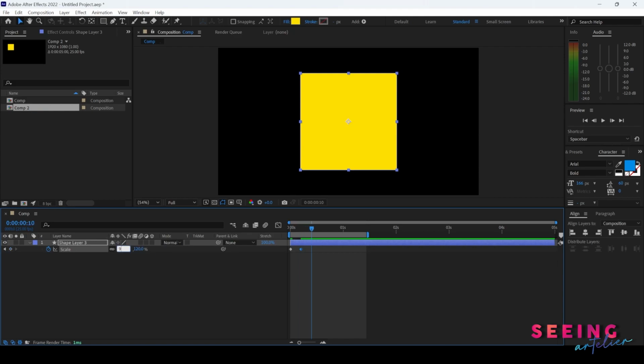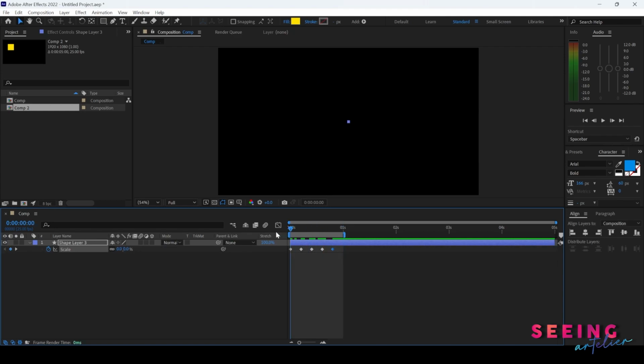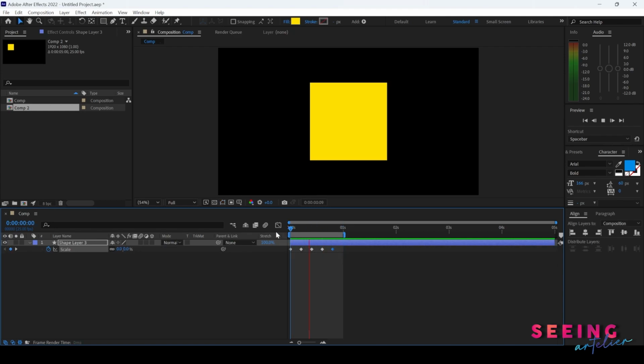Maybe I reduce to 90 and hold down Control again. 1, 2, 3, 4, 5. And maybe I go to 105 and hold down Control, click to the next arrow. 1, 2, 3, 4, 5. 200. So this is what we have. And the out point, I just make it closer to 1 second. So this is how the animation will be.